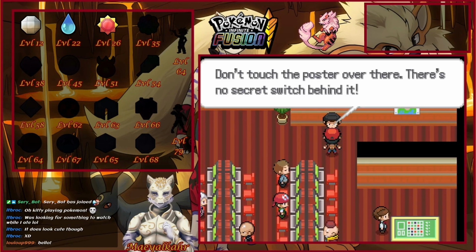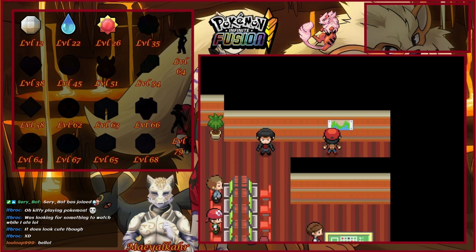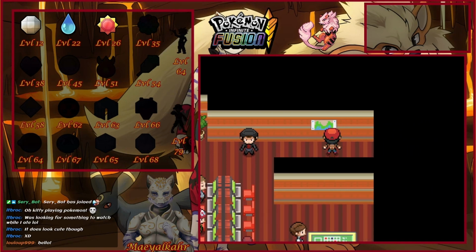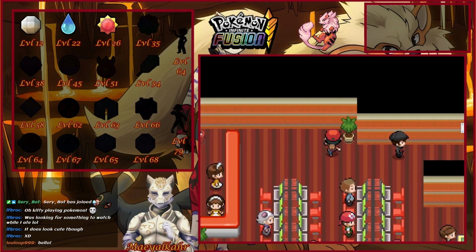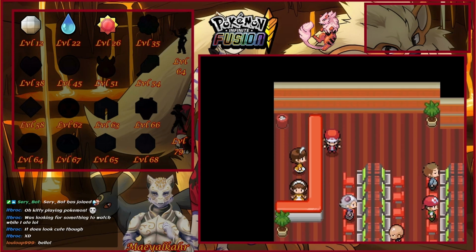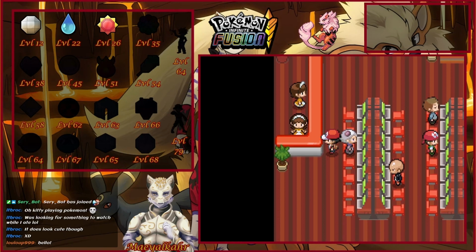Don't touch the poster over there, there's no secret switch behind it. Maya looked behind the poster, there's nothing there. Oh wait, no secret switch? What? I told you there isn't anything behind that poster, don't you act all surprised? Do you need some coins? Oh, but you need to have a coin case.